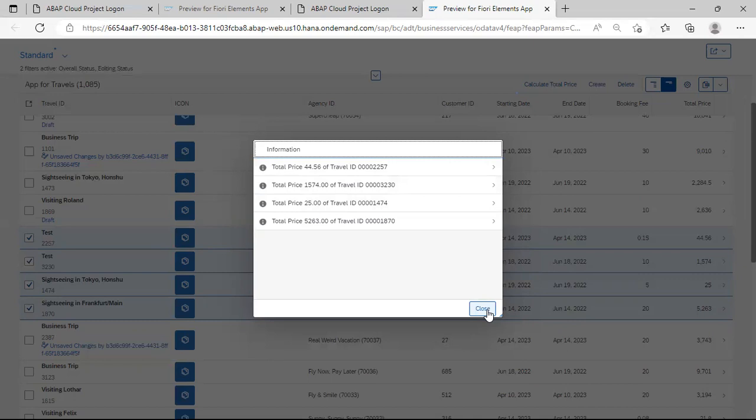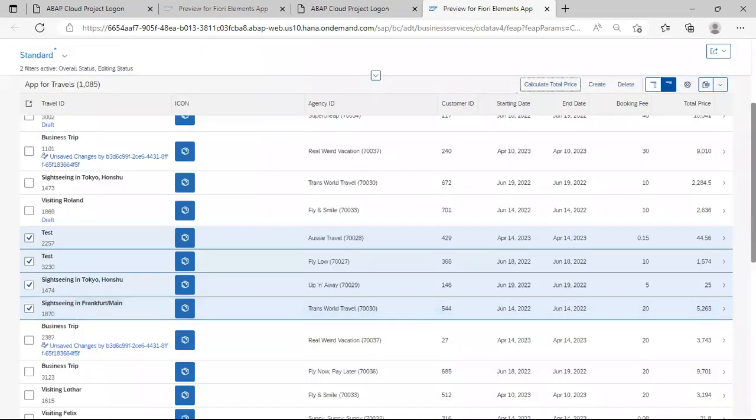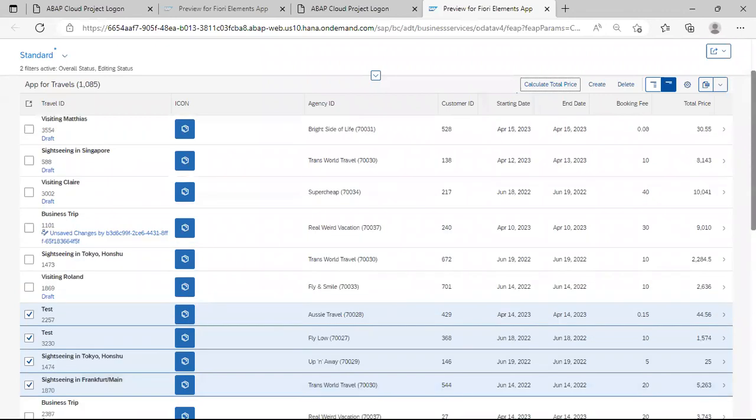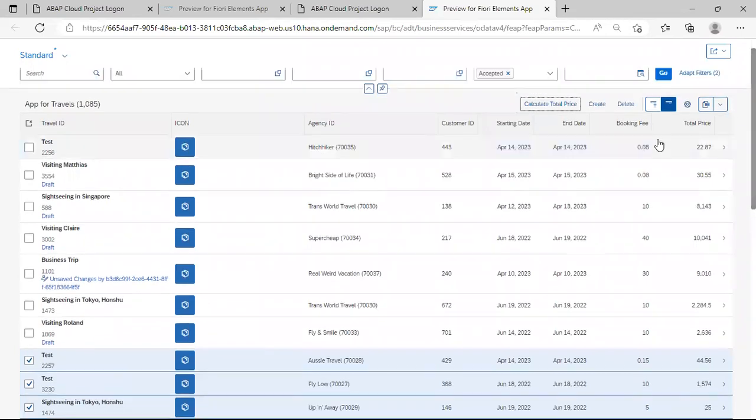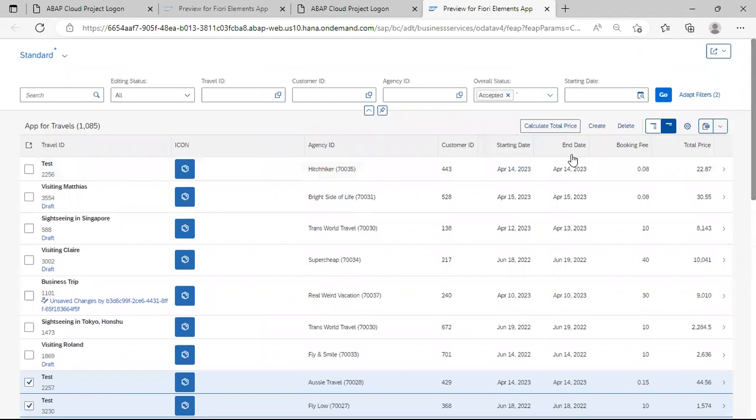Okay, so now one more requirement may come. Let's say as of now you can see this button is enabled. So sometimes the customer wants this button disabled as per the records.